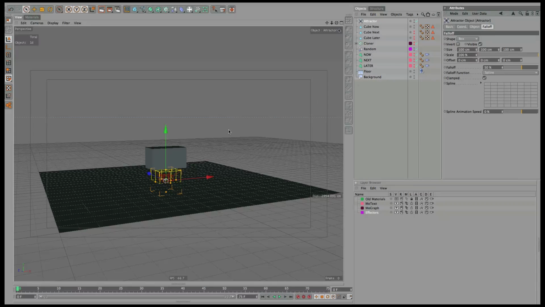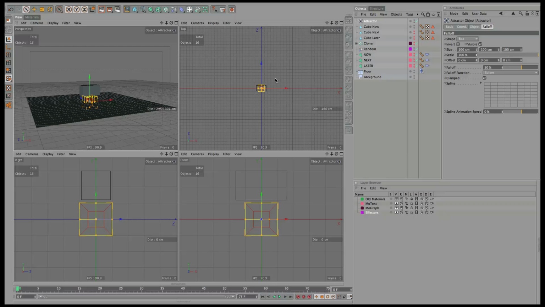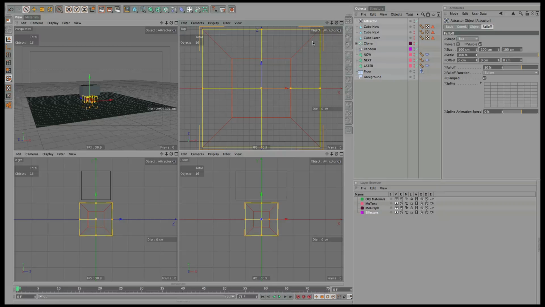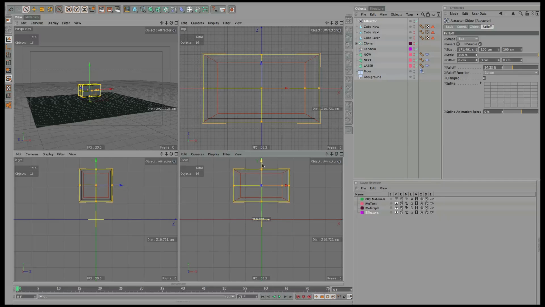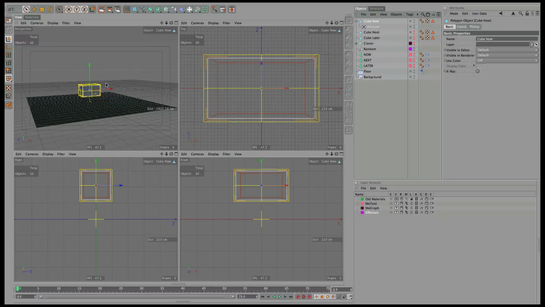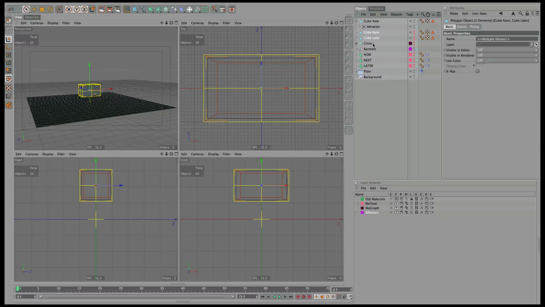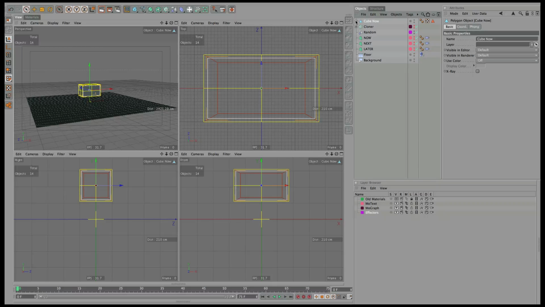There we are. I'm going to use a different view just to match it up with the cube. So in the top view, oh, that's the falloff. So let's just move that to there, about there. Let's move it up. And I think we're good there. So I'm going to just nest that in the cube, so that when we move our cube, our attractor will also travel with it. And in fact, just to save time, I'm going to delete these cubes and duplicate again.